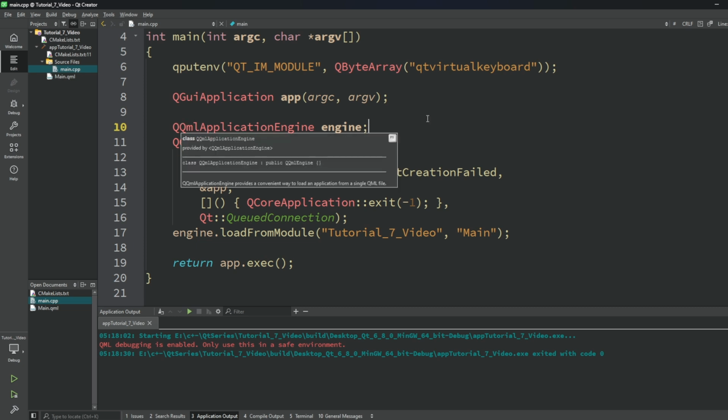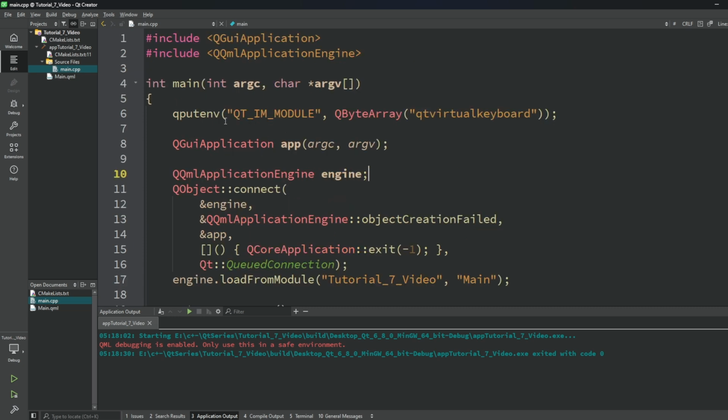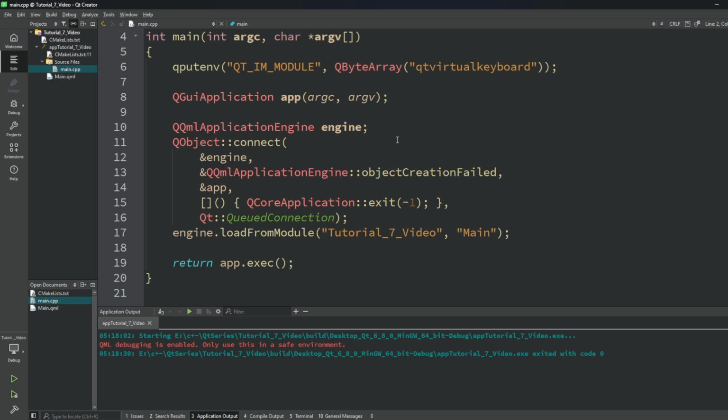So firstly, the QML application engine is used to load and manage QML components in your application. If you want to integrate some C++ code to QML, you will also need to use it.